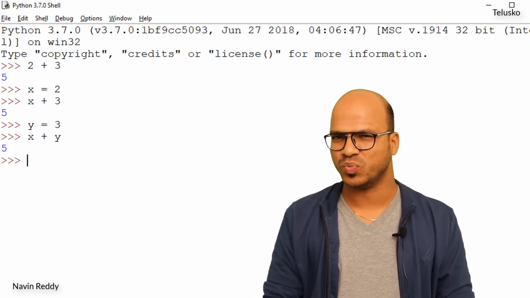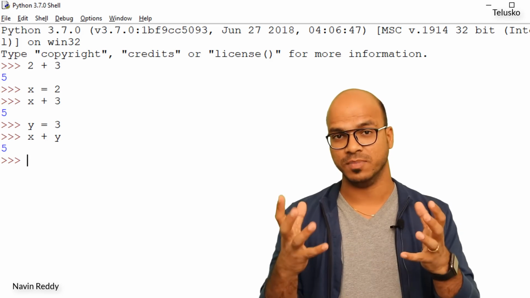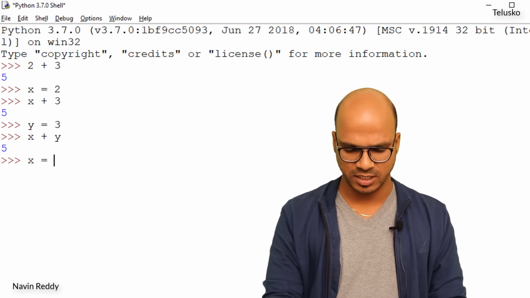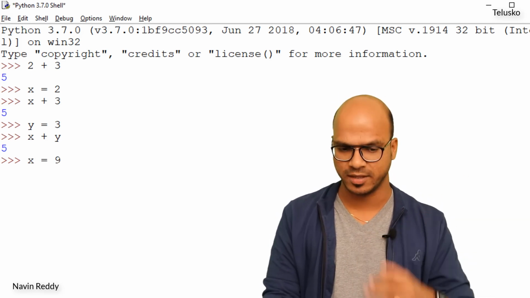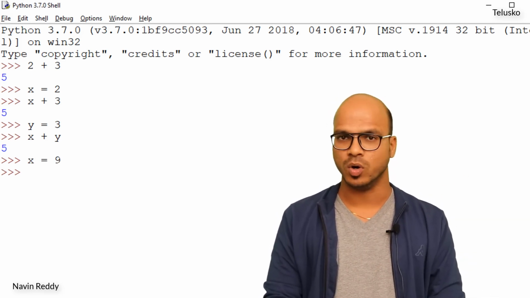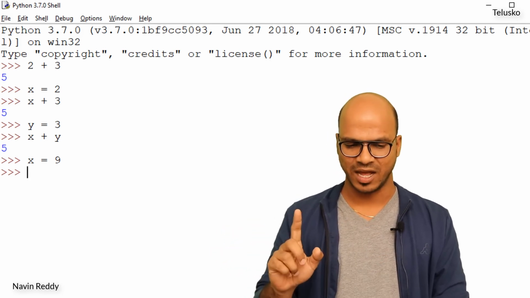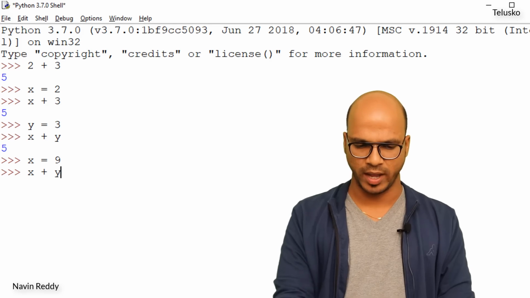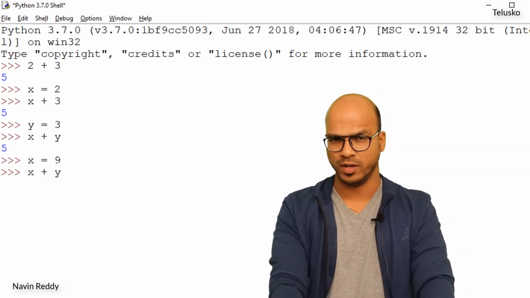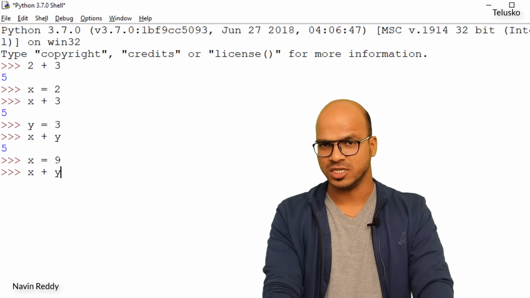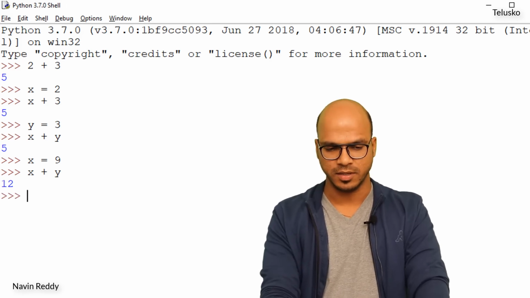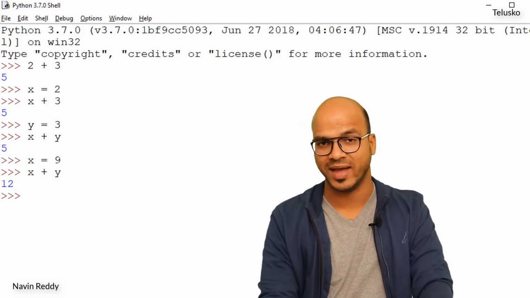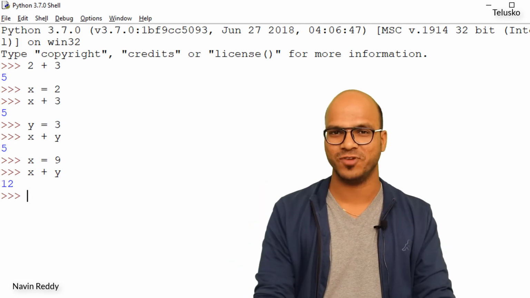But then why are they called variables? Now, normally when you say variable, this term simply means you can change the value. Can we change here? Can I say x equal to 9? Can I change the value from 2 to 9? Let's try. And the moment I say enter, oh, it works. There was no error. But now if I say x plus y, x will have a value which is 2 or 9. That's a question because we are changing it, but there's no error. Enter. Oh, you got 12. That means the value of x now is 9. Okay, so we can change the value. And now we can justify that word as variables, right?